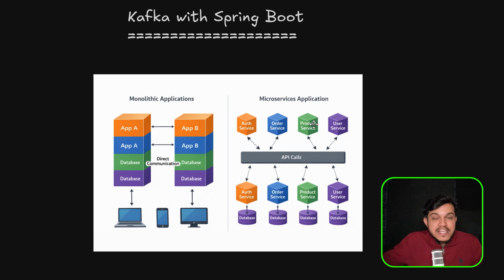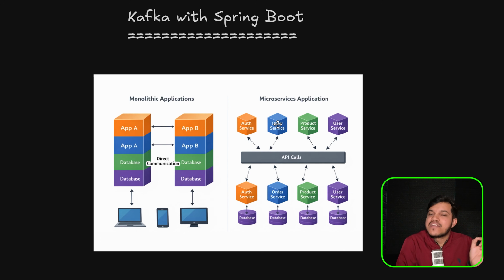It should know where that application is deployed, because maybe the product service is deployed in its own server, or in its own container. So if you want to make a call, you should know everything about it: where exactly that application is residing, what the port number is, what the host name is. Only then will you be able to make a call. And in microservices, when it comes to Spring Boot, we also have the option of Feign client, wherein we have to register everything in the API registry, and then we can make a call with the API name. However, you should know the entire details, and also it is tightly coupled.